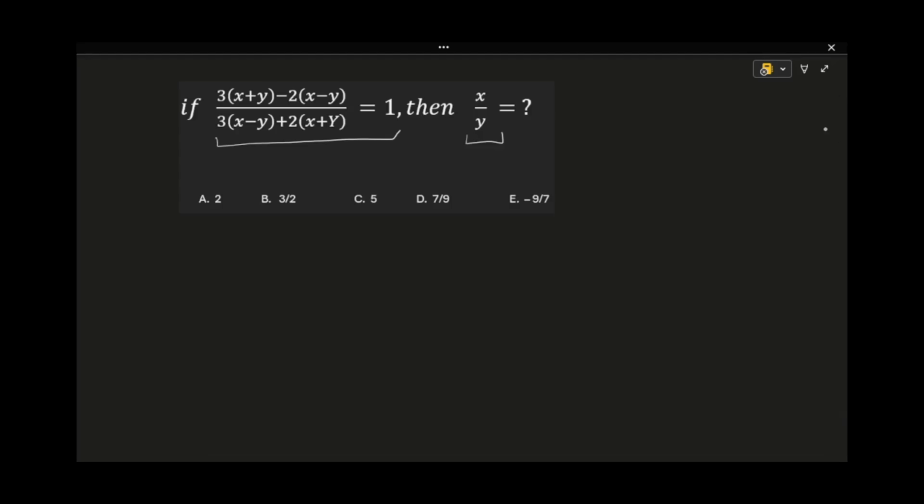I always say that you first need to try it for yourself, so I expect you to pause the video now, and then after pausing the video you try it for yourself and see if you can find the answer by yourself, and then unpause the video and we solve it together. All right, so in this case I'm going to assume that you already paused, and now we're just going to start.